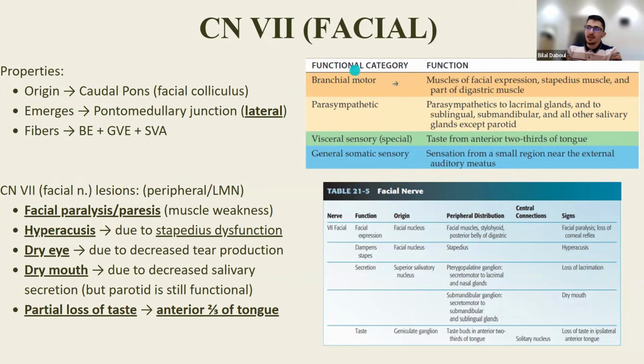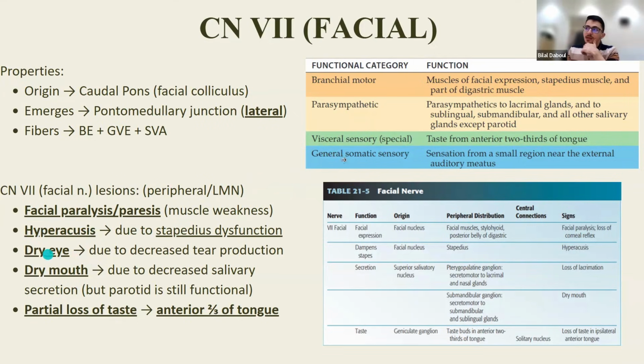Why? The facial nerve also supplies the stapedius muscle, which is a small muscle in the middle ear. It's responsible for dampening the noise, so lowering the noise. If I have facial nerve lesions or facial nerve damage, I would expect paralysis of the stapedius muscle, and I would have loss of this protective mechanism. So the patient would have sensitivity to loud noise. He would avoid being in crowds or in malls, for example. He will stay at home, and so on. So that's referred to as hyperacusis. Hyper because it's a lot. Acusis, acu meaning hearing.